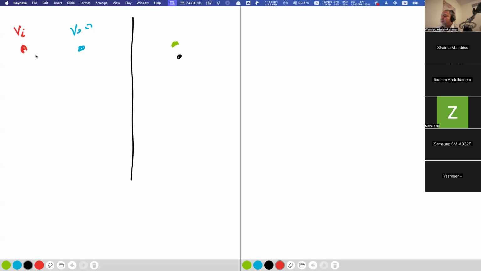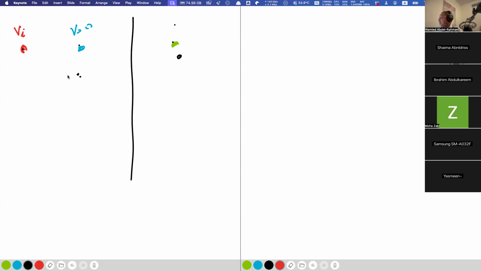Now, if we were applying the conservation of energy concept, the kinetic energies of the particle will depend on the reference plane of the observer. So if, for example, the observer is stationary, this particle will have a certain kinetic energy with respect to the observer. And these particles will also have kinetic energies with respect to this stationary observer.